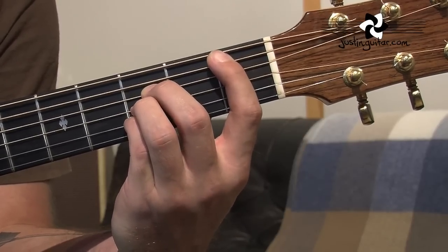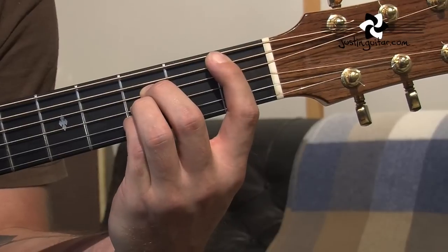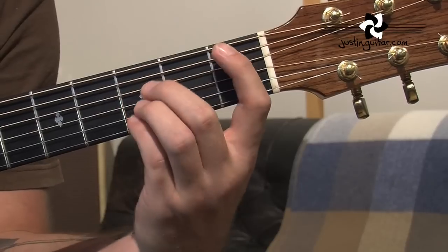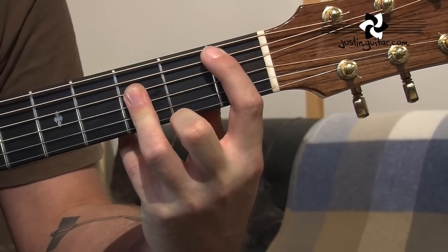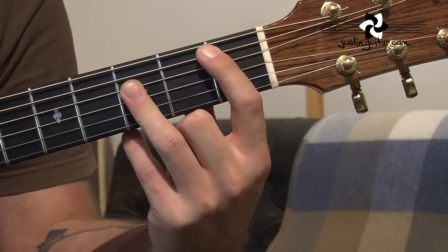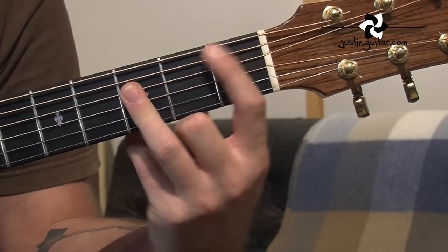Make sure the tip of your first finger is pressing up a little bit to mute that thicker string. In this way of playing it, the edge of the first finger is also playing the first fret on the thinnest string. In order to get that chord sounding good, the little finger needs to be quite round to reach over the top. This is okay, but it's a really difficult chord grip to jump to. Most people play the A-shaped major bar chord using a bar with the third finger to cover the three strings. Note that I'm tucking the second and little fingers out of the way for a clear look, but when playing regularly those fingers would still be hanging around.